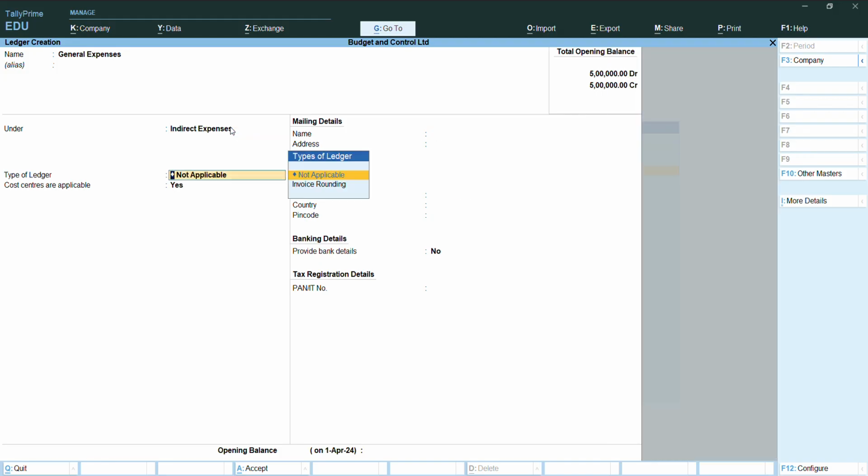Type of ledger not applicable. Cost centers are applicable yes, and nothing to change. Save the screen, press Ctrl A, the screen is saved.